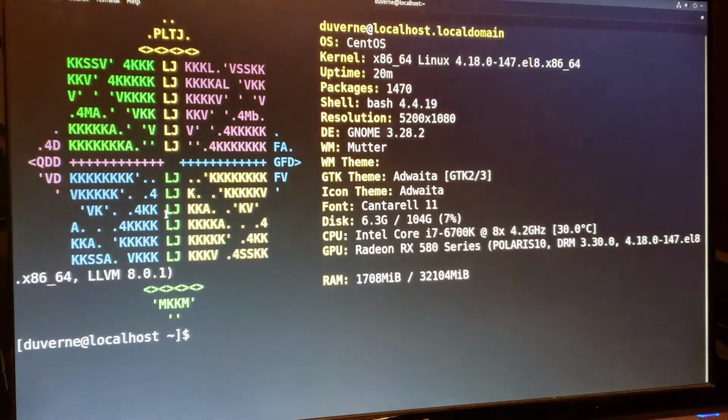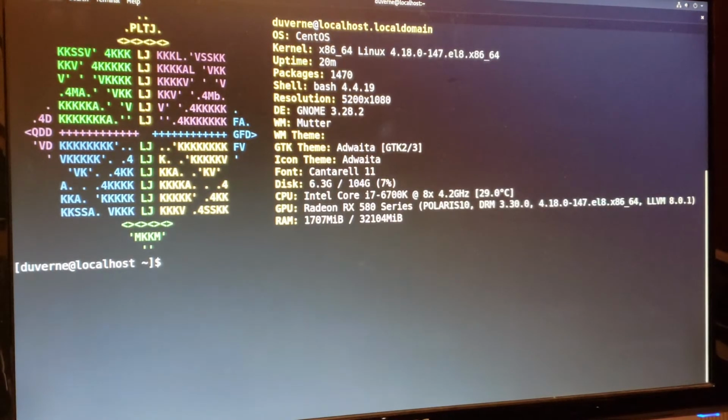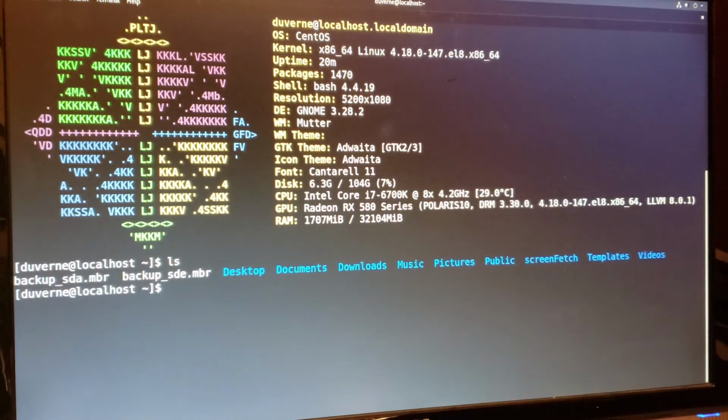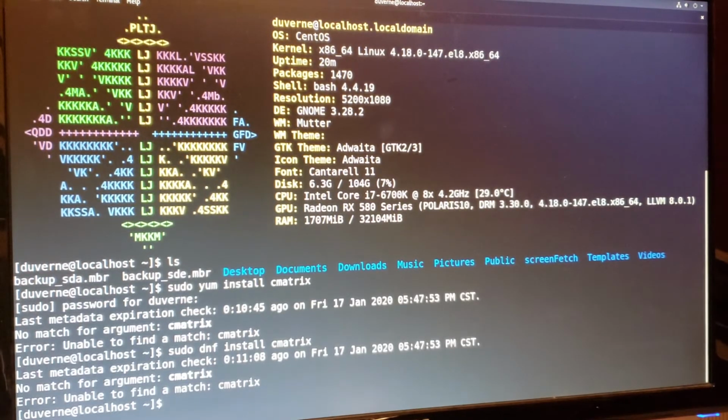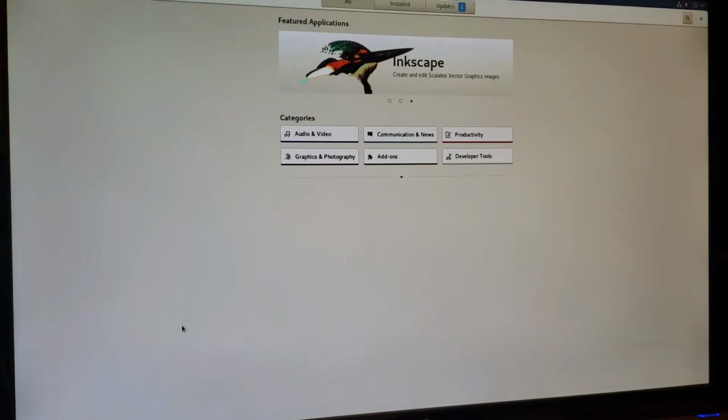Make it larger so we can see it on the camera. That's a little too large. Right there is about right. So let's see if CSF works. Oh yeah. So now if you get a bunch of garbage when you get to messing around looking at files, see how we've garbaged up our screen. So now we just do a CSF, and we got a nice clean screen to work with. So that's why I like to do that one alias, and it's only for this distro that it's this complicated.